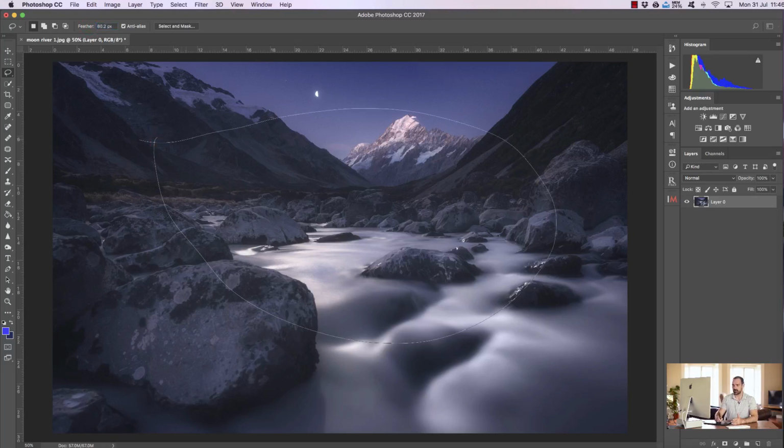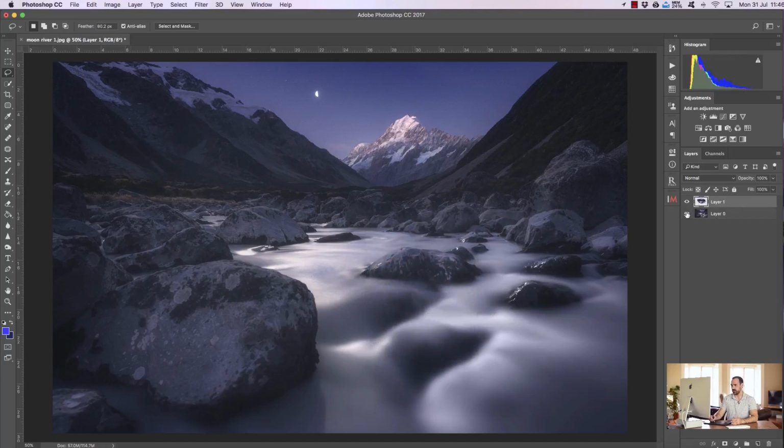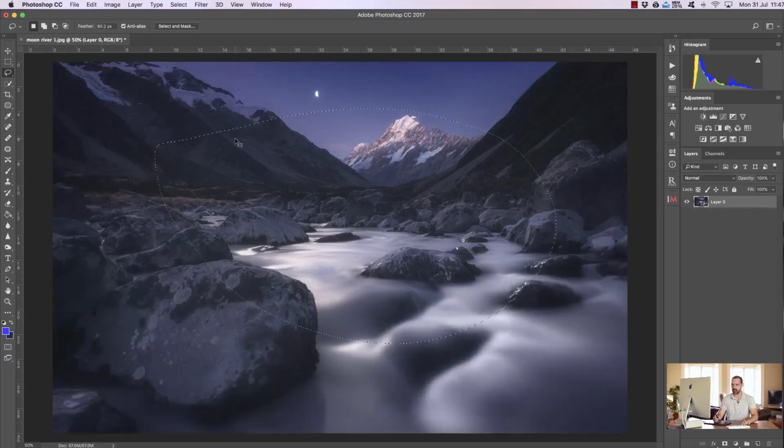Then if we make the selection, it makes a selection here, and if I right click just as we did before and do layer via copy, and then I make the background layer invisible, you can see we have some really soft edging now around that selection, whereas before we had a square selection or a rectangle selection, and that had solid edges. So on all of the tools, not just the selection tools, we have the ability to refine the tool and give ourselves greater flexibility with how we use the tools.